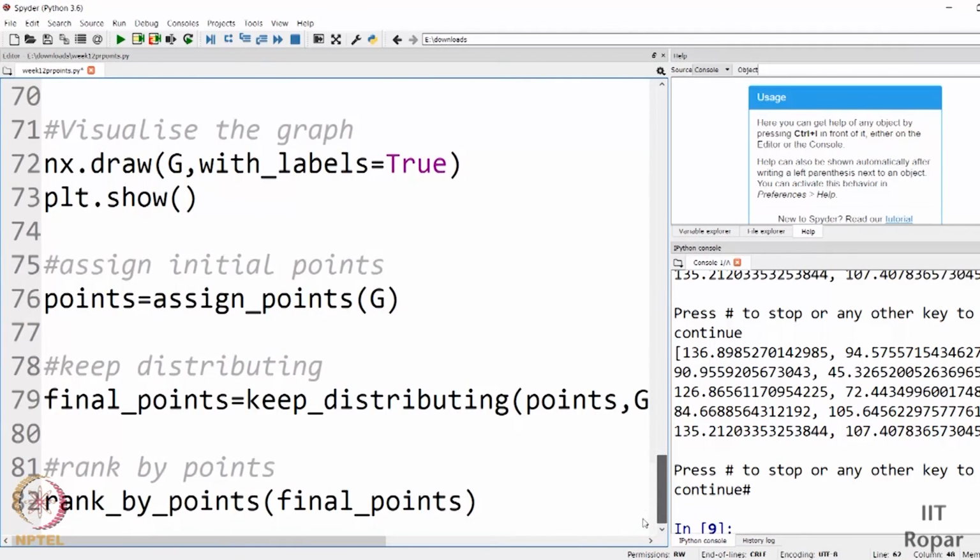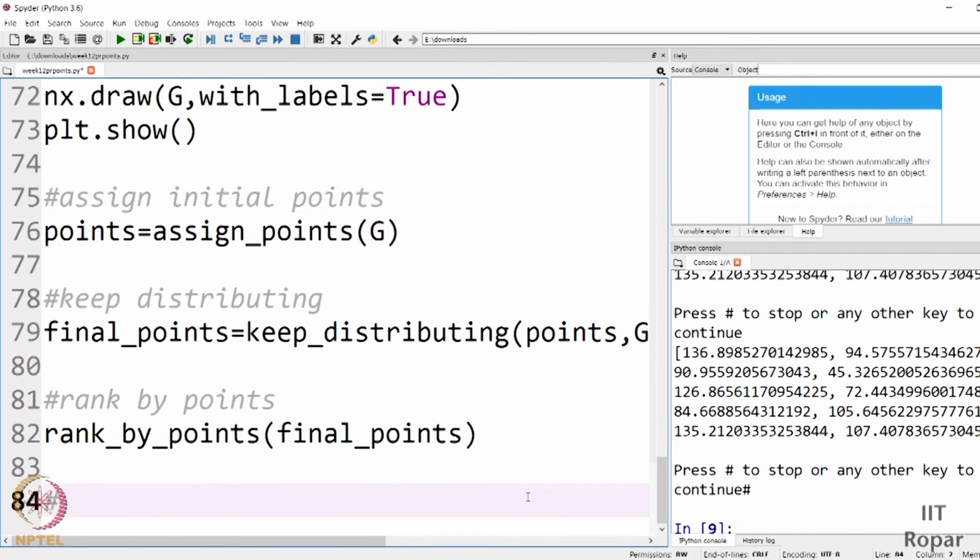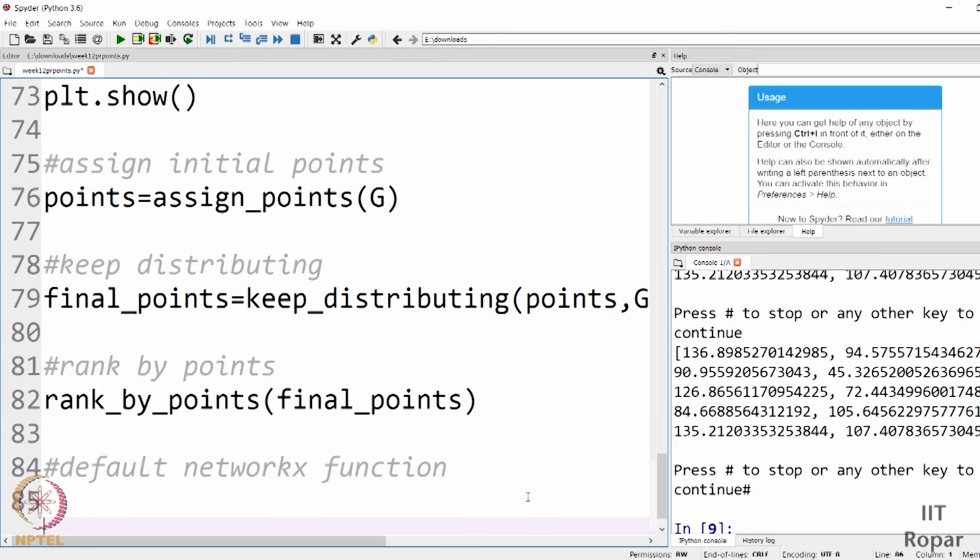So what should I do now? Once I have ranked, let me compare it with the default networkx function. I'm going to use that and compare the results. The default function of networkx is nx.pagerank, and you have to pass the graph. It will return a dictionary basically.